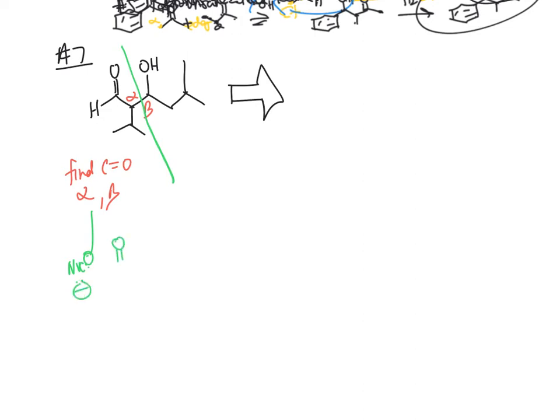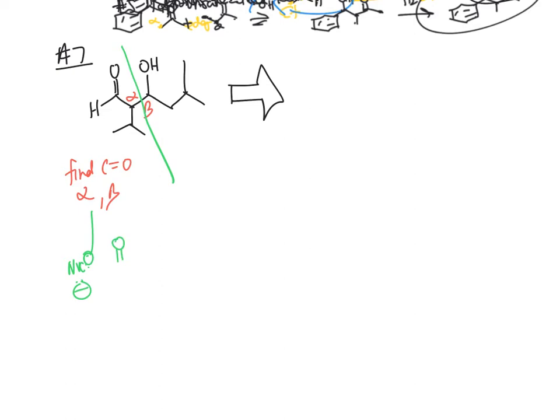All right, so here we are. And you're supposed to label alpha, beta, okay? And then you draw a line between the alpha and beta. So what I want you to do is find the carbonyl, locate the carbonyl, label alpha and beta, draw a line through it, okay? And then the alpha is your nucleophile, so monkey face, and your beta becomes your carbonyl.